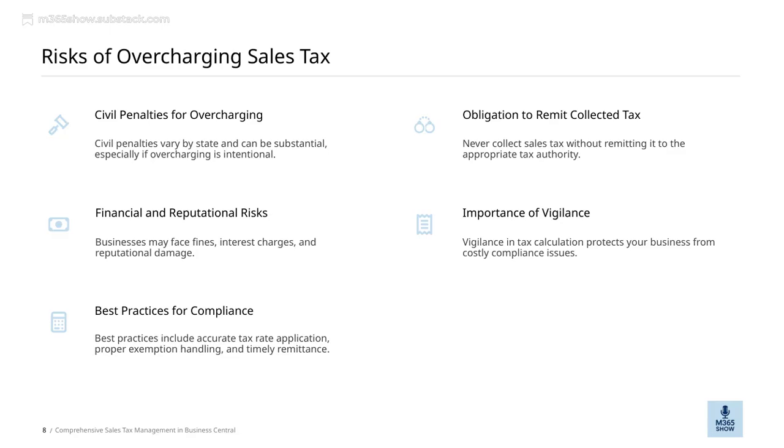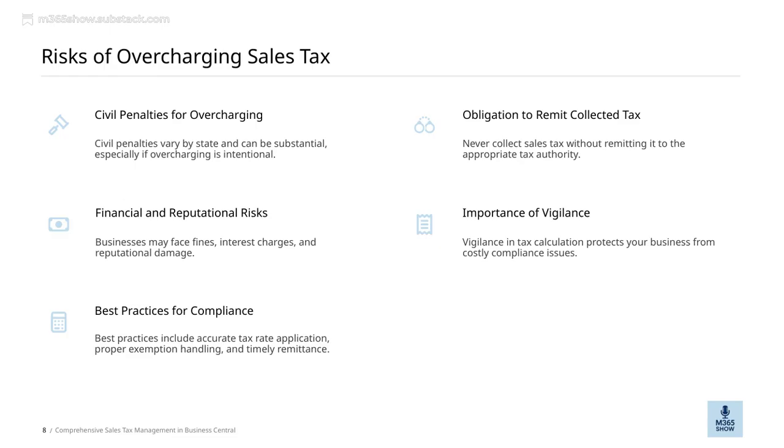Let's talk about the risks of overcharging sales tax and why careful management is so vital. Vigilance in tax calculation isn't just about getting the numbers right. It's about protecting your business from costly compliance issues down the line. It's crucial to remember that you should never collect sales tax without actually remitting it to the right tax authority. This obligation to remit collected tax is a key part of responsible business practice.